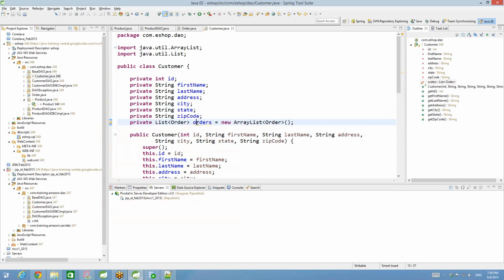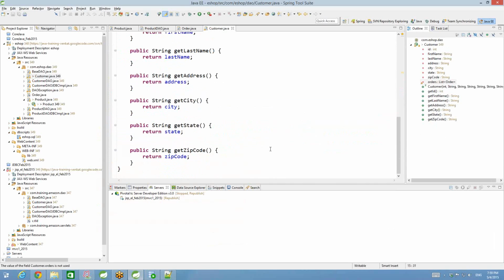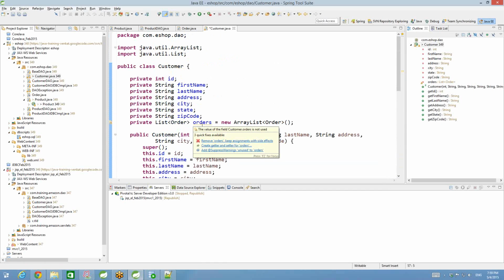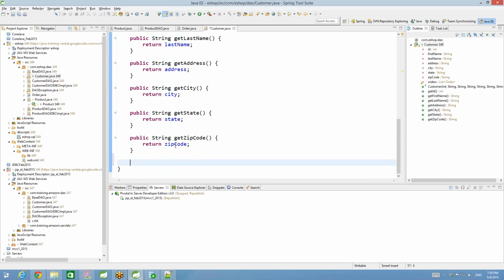And now it should not be part of the constructor. When you create the constructor, you should never create the orders. So it should never ever be part of the constructor. Are you guys with me? Add a new method. Actually, can a customer have more than one order? Yeah, definitely.